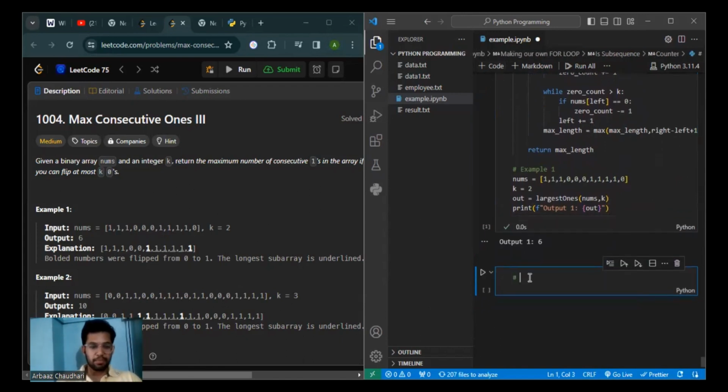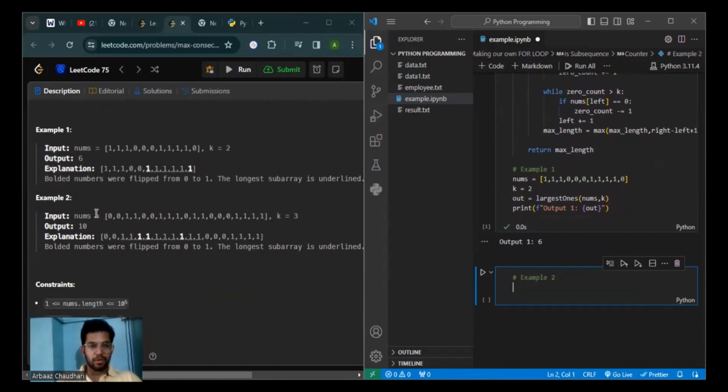For the second example, nums is equal to this full. Yeah, nums has been passed. K is equal to 3.